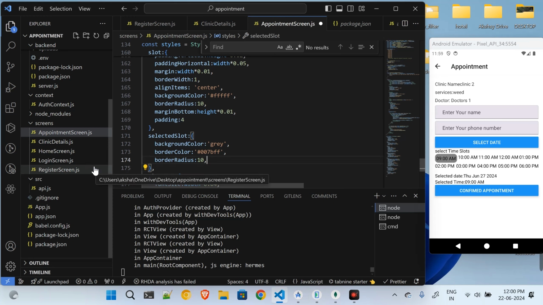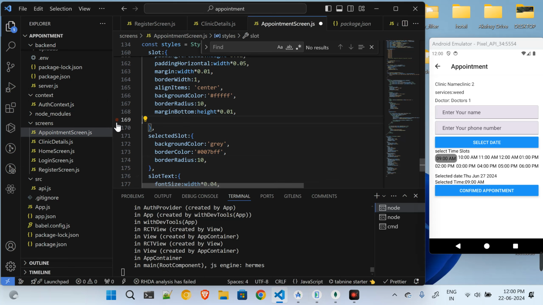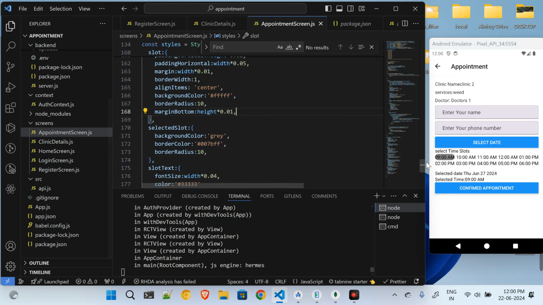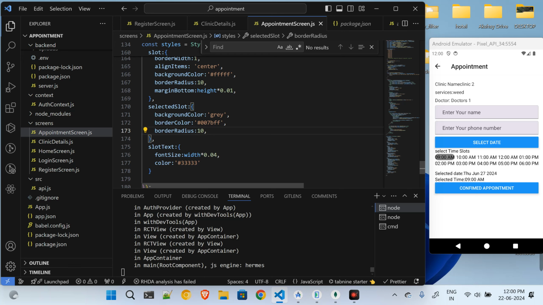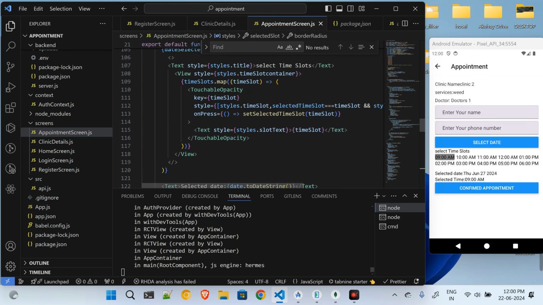It will be better if I'm removing this padding, because this padding is literally killing things over here. So border radius, I think 2 is enough. Okay, so these are the selected time slots.